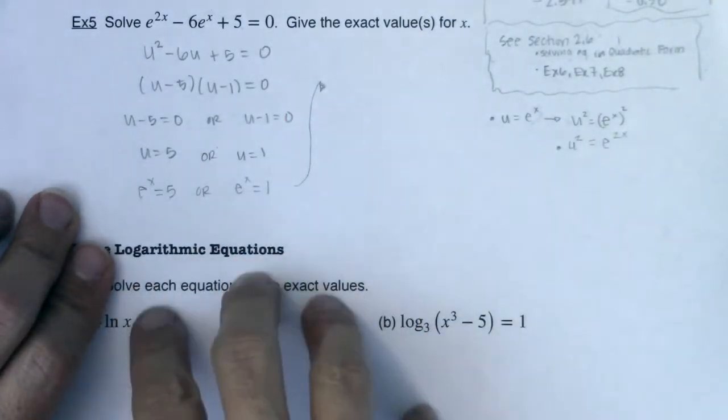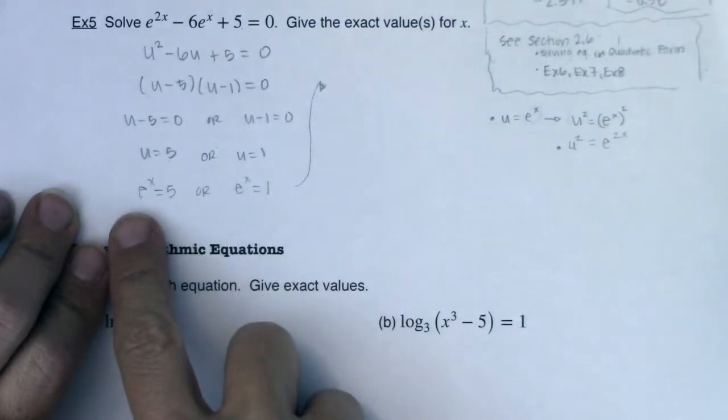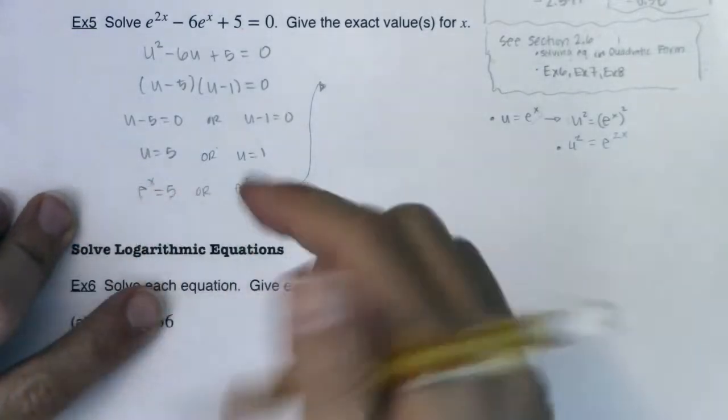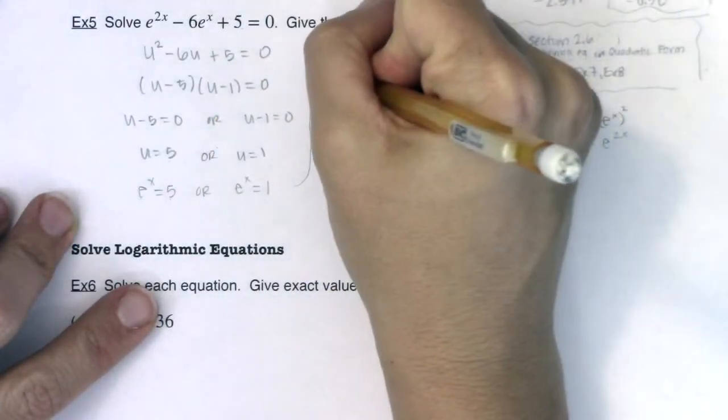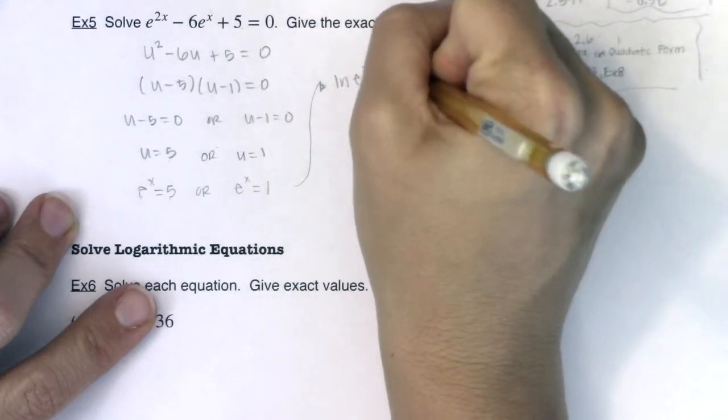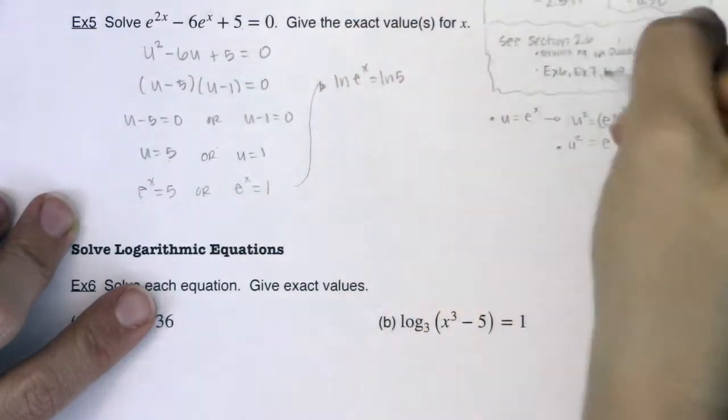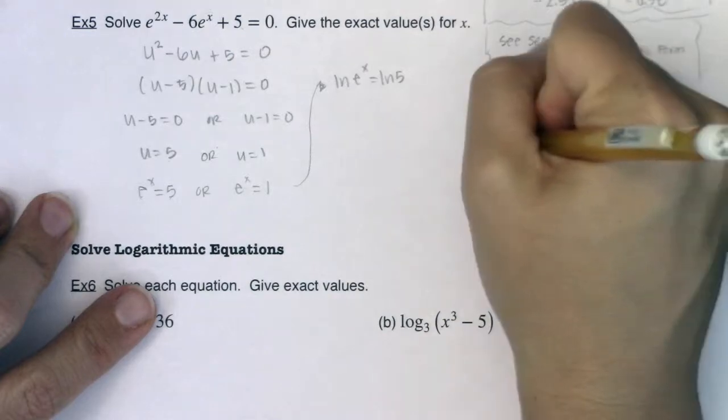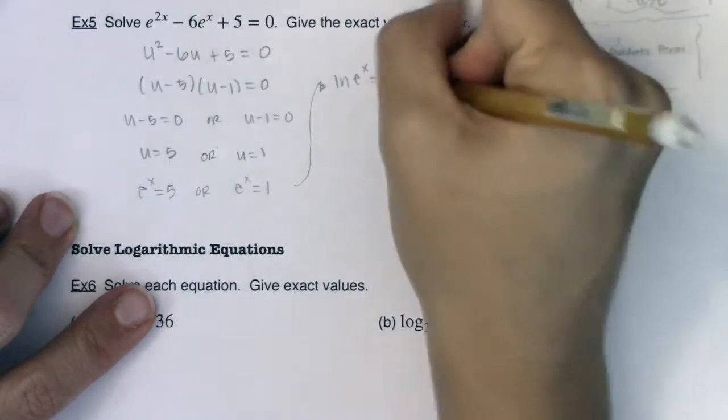So what I'm going to do is I'm going to employ that technique where I log both sides. And I'm going to opt to take the natural log, because the natural log is log base e, and I have a base e in my power, in my exponential expression. So I'm going to do ln of e to the x is equal to ln 5. I'm going to run out of room. Keep putting squiggles to separate stuff.